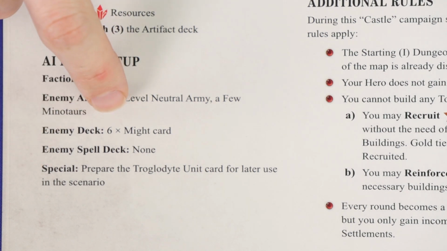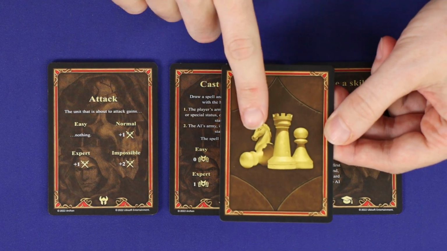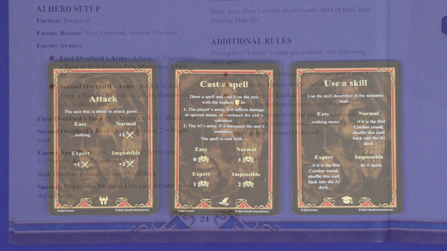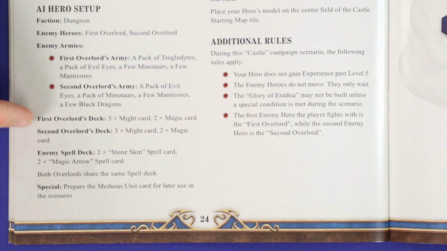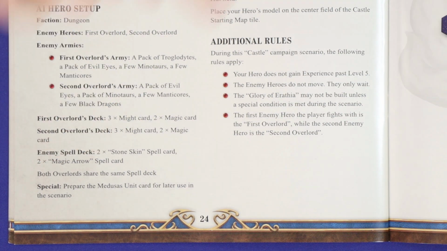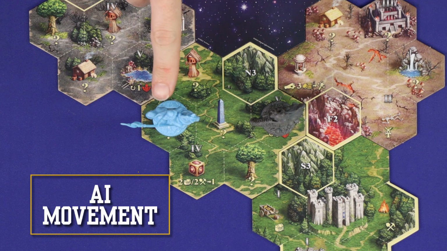The enemy's deck will be made of a mixture of 3 different types of cards, all from the AI deck, and these are Might, Magic, and Skill. The enemy may have separate heroes which set up their own decks, and may also have a spell deck which is made up of specific spells which you find from the common supply. The AI always plays after the player.